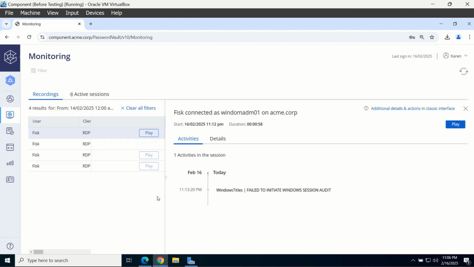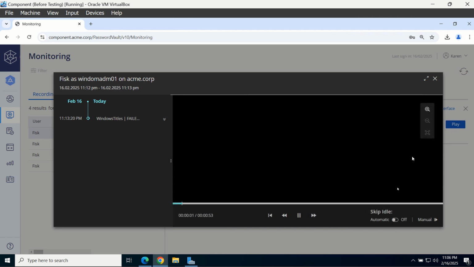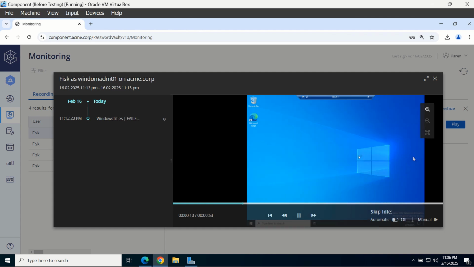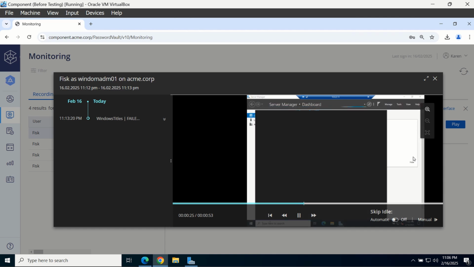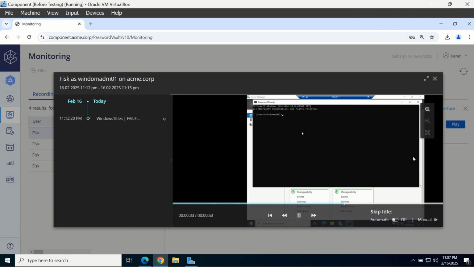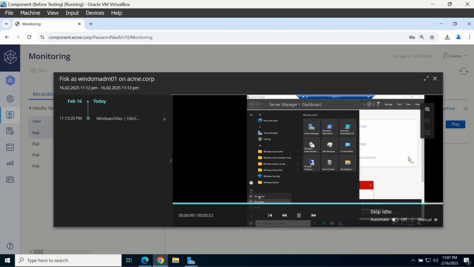Select the recent session and click Play to view the session recording and details. This is how we can configure the record and save session activity rule.